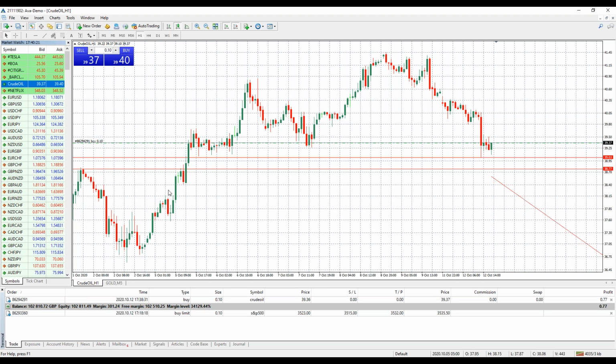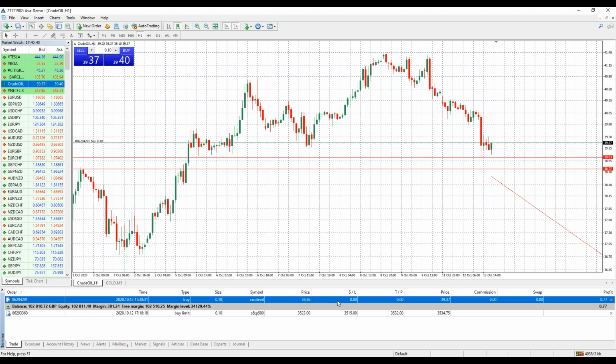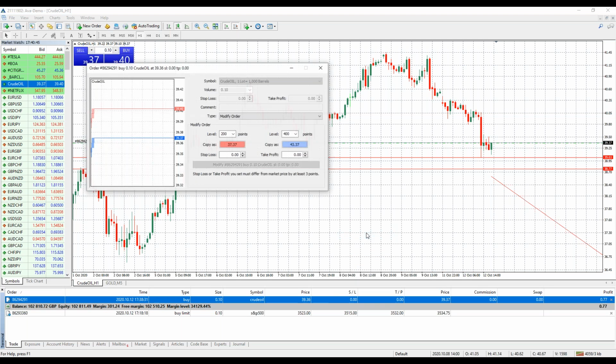Okay, that was resistance. Once it broke through, the support formed up here. So where would my stop loss be on this market buy? It would be down below this neutral zone of support and resistance. So right down here, 38.7. If it hits 38.7, then it broke that support. Then there's something negative going on for oil that we weren't anticipating. So we say, okay, stop loss at 38.7 makes sense from the technical setup there.